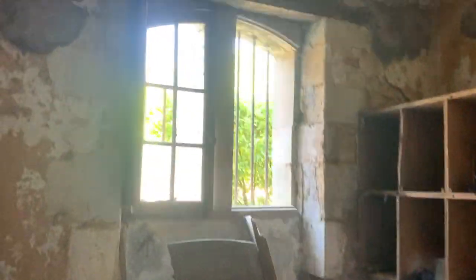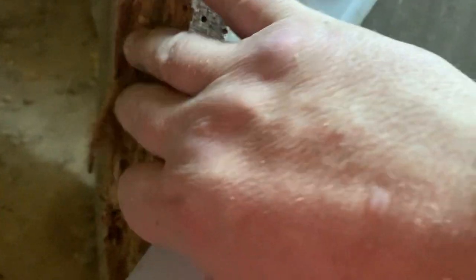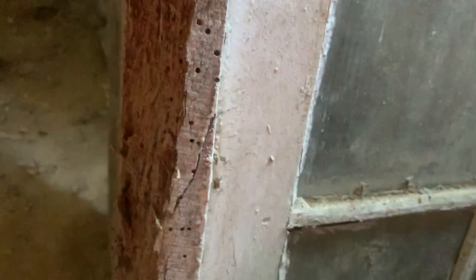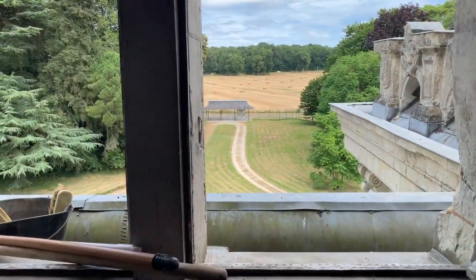I went to the very last room and started to open the window — and it crumbled, the whole thing fell right out. The wood is completely wrecked, like the consistency of paper. And worse, some of the rock was crumbling too, so it's difficult to know exactly what to do.